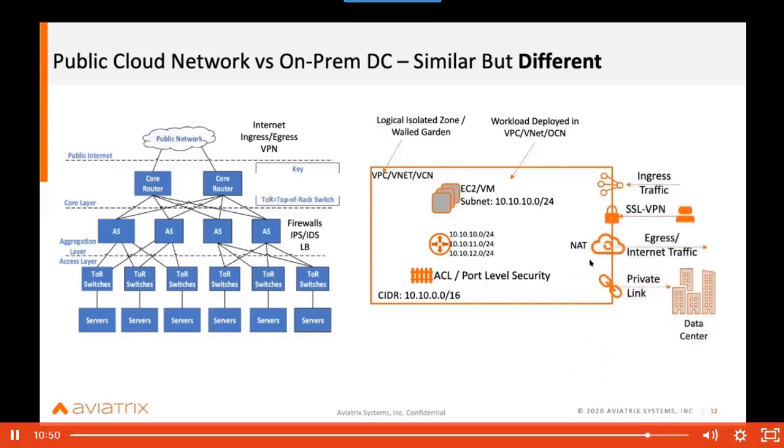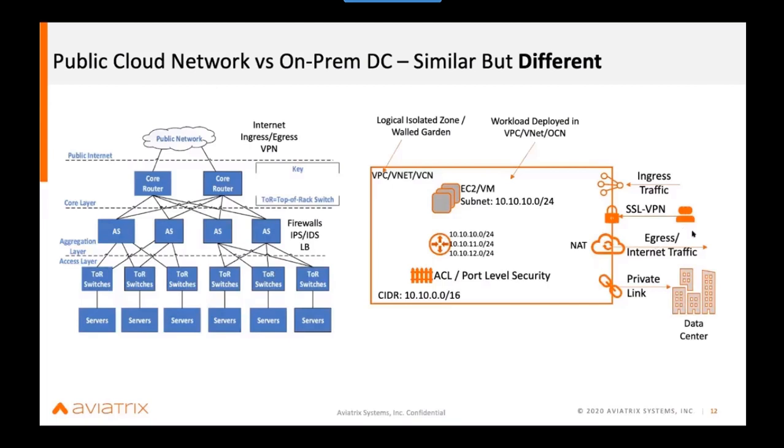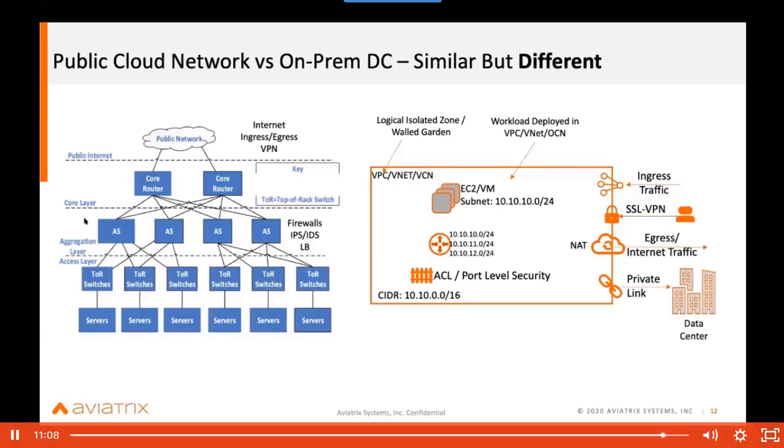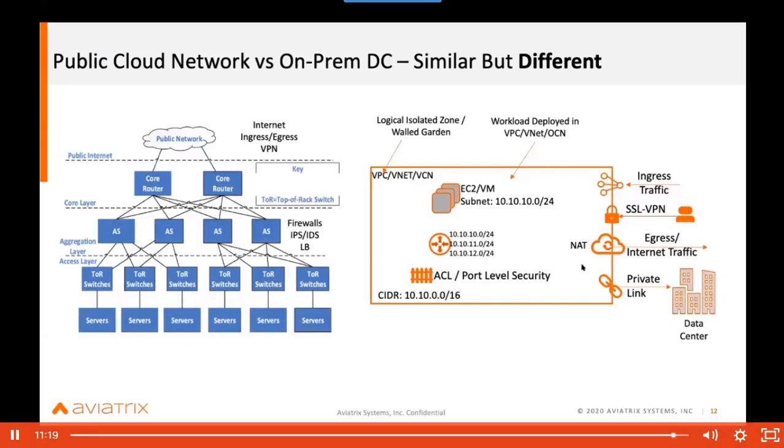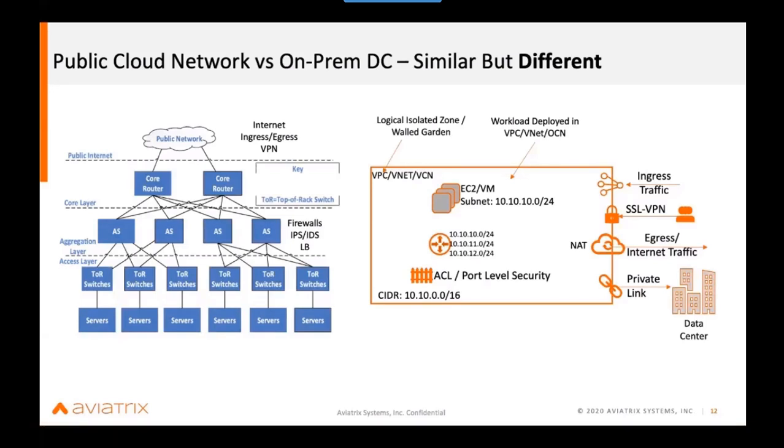Now, another thing that you would see, which is very different from on-prem, is things like the internet, right? From a server perspective, the internet was far away, but now the internet is sitting right next to the application. Your VPN, people who were VPNing would come in somewhere here, but now they're coming right into where the instances live. There was no need for NAT at this level. NAT used to be somewhere over here. But now NAT is at the same level, so things are being condensed. They're coming very, very close to each other, meaning you have no layers, and it becomes very hard for infrastructure people to provide the same level of services.